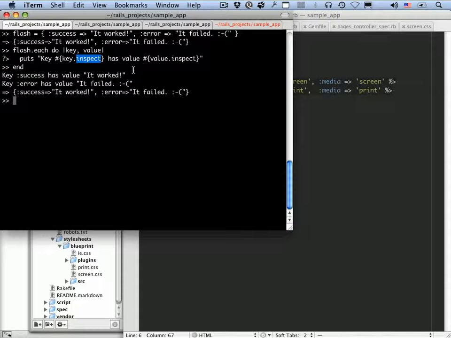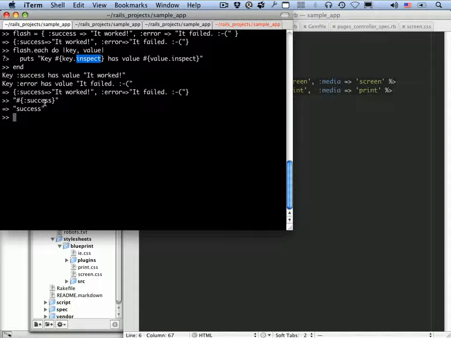Now, notice that I called this inspect method on the key and the value. And the reason I did that is very simple. Let's take a look at what happens if you interpolate, say, :success as a symbol into a string. What happens there is that, remember we saw the to_s method.